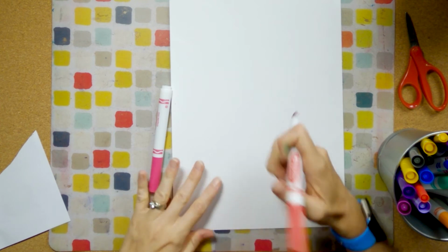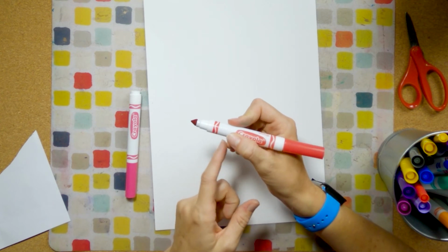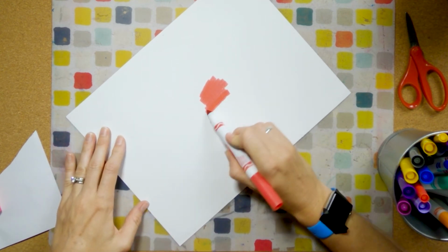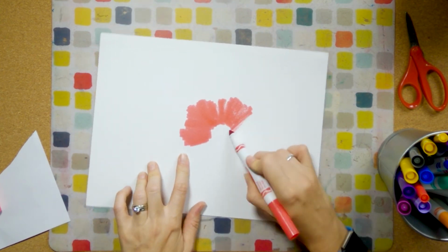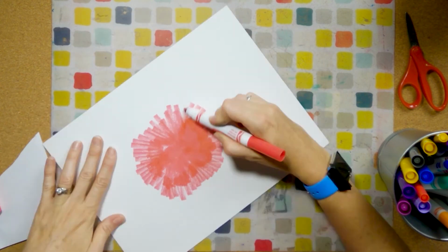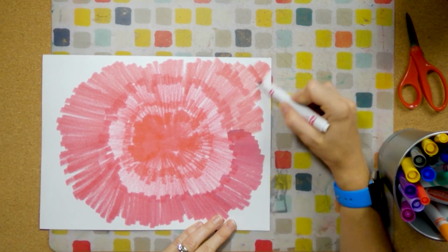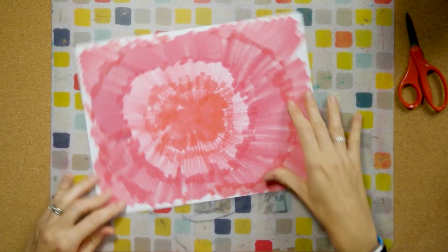Now when you're coloring with markers, kiddos, again, I'm using my fingers to pinch, back finger to stabilize, and I'm going to use the side of my marker, not the tip. That's going to make it go faster. Now I'm going to turn my paper again. You can just color it however you want. This is just a quick way of doing it. Okay, so you filled in your space.